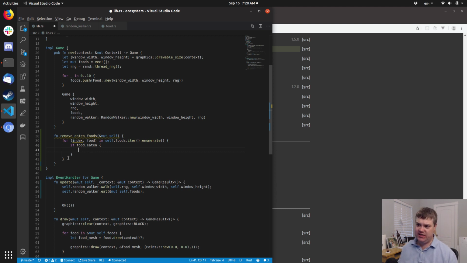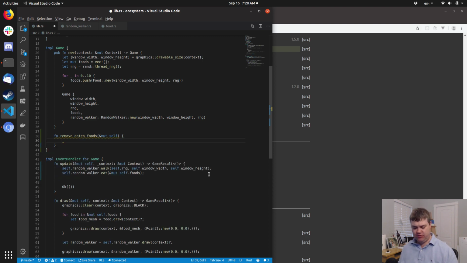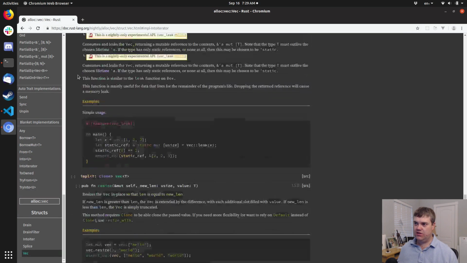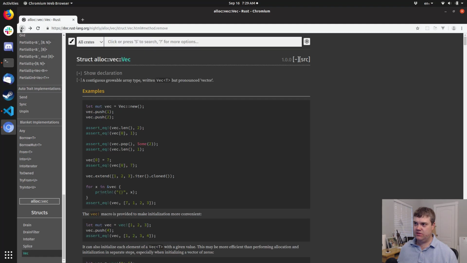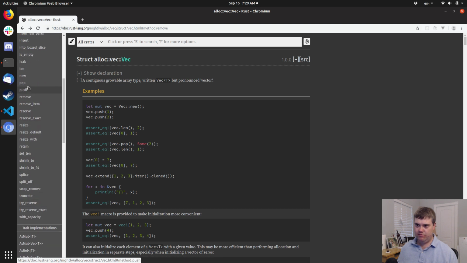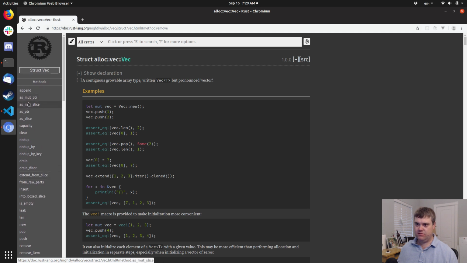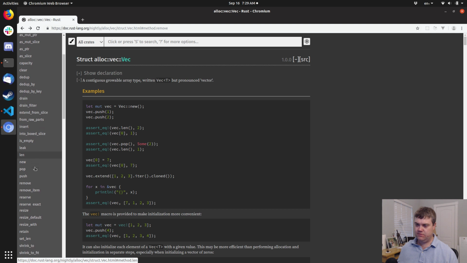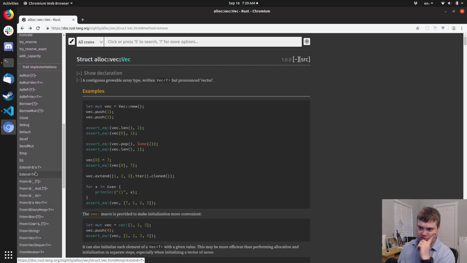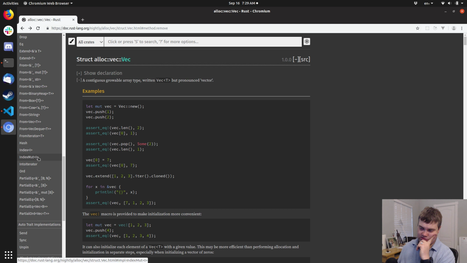You know what? I can't do this here. I have to map it. Ooh, we have to map through this. This is into iterator. I want the vector. Where's map? Or is it like reduce? I guess it wouldn't be map, it would be reduce. I could also index mute.